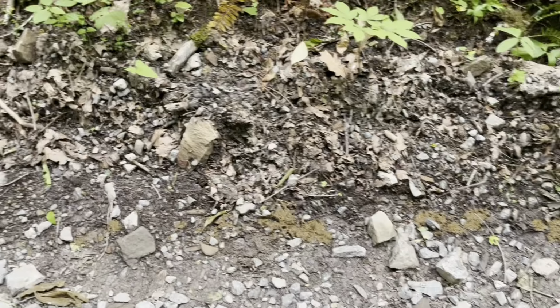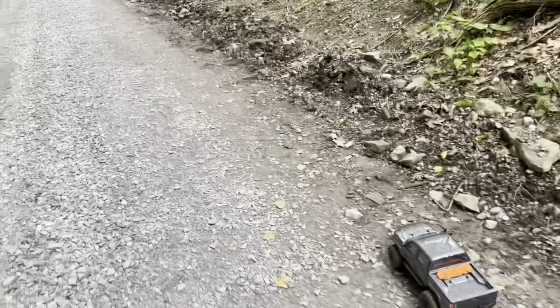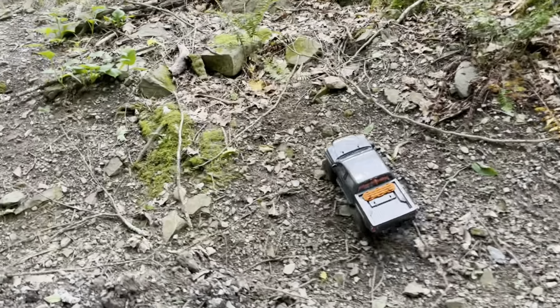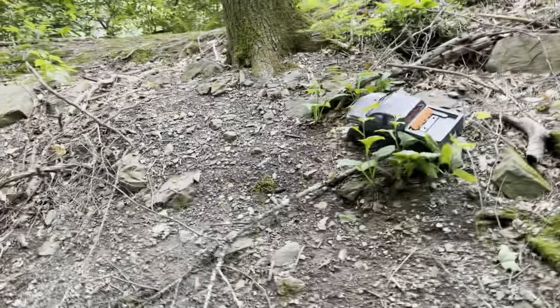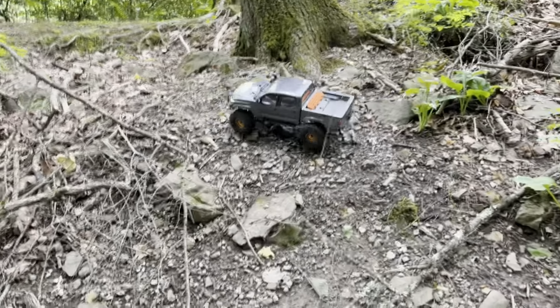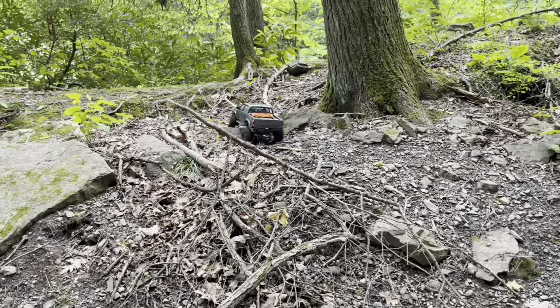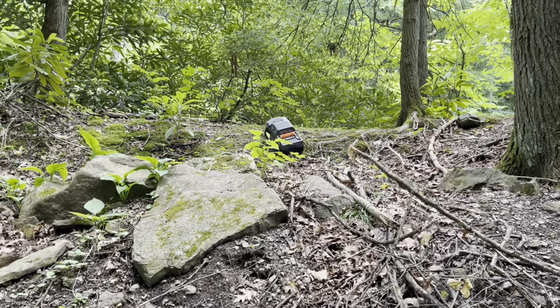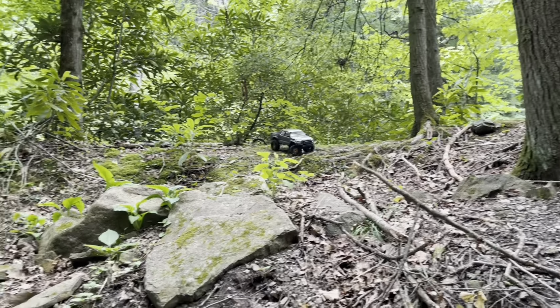And that was horse shit. Yep, that was horse poop. That was definitely horse poop. But anyways, I wasn't talking there. Just wanted to give the little bit of clip that I got. The water was a little bit loud, so I didn't feel like having to talk over it. But yeah, I'm trying to watch my footing for horse shit, excuse my language, that I just ran the truck through. So I'm trying to keep my feet out of it.